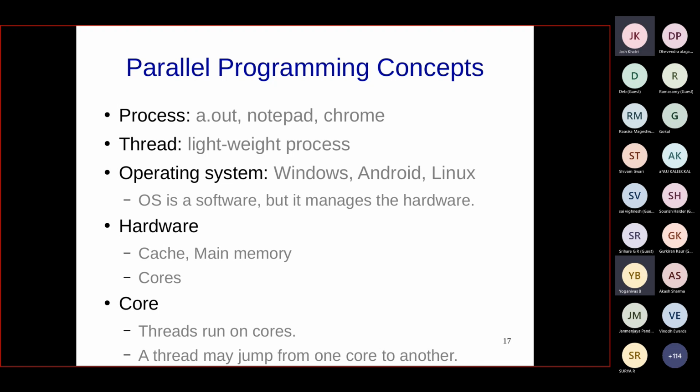because that binary file is loaded in the DRAM of the computer, as well as the other data structures that will be associated with it for the sake of its execution. Let's say it will be allocated a heap for dynamic allocation of memory, because you might declare some memory using malloc or something inside your code, and for that you need space. To allocate a variable, you need space. So for that, heap will be allocated to your process.